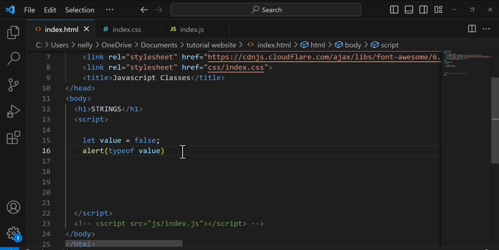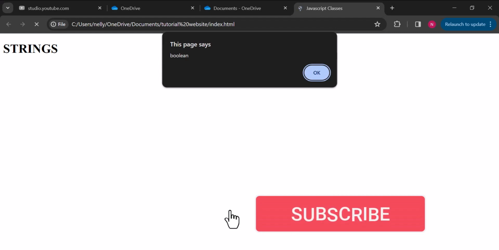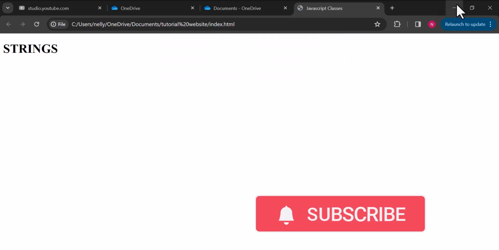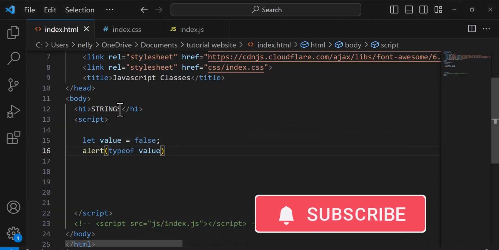So let's see what we have. It's Boolean, right? So now, since it's Boolean, I'd like to change this to 10.